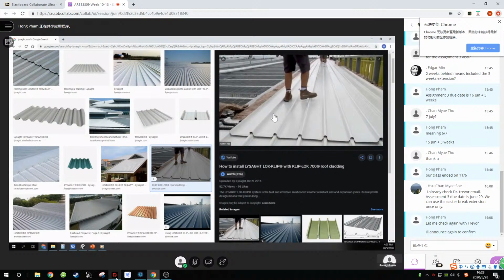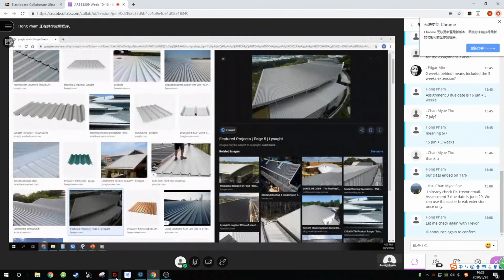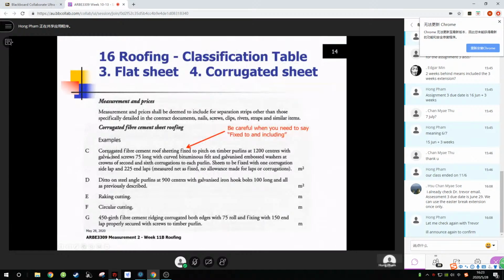All right. I think your assignment is something like this. So you take a look at what kind of system they are using. Go and look for the details, and this is where you can describe. Okay, please describe properly. You don't just copy and paste. For example, this is an example here. This is an example of corrugated fiber cement roof sheeting.